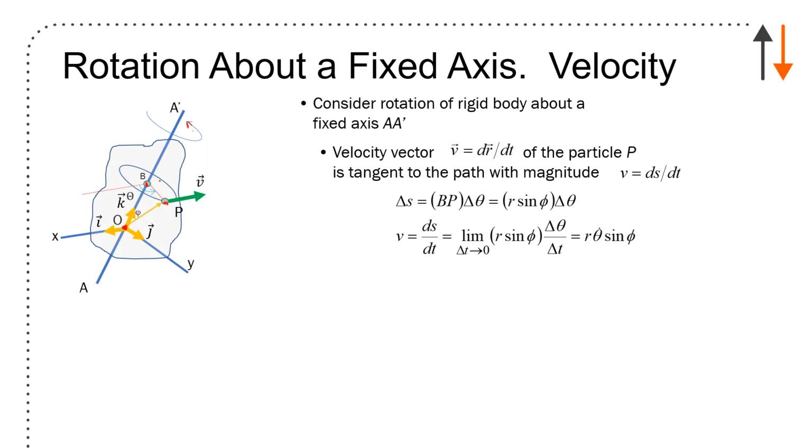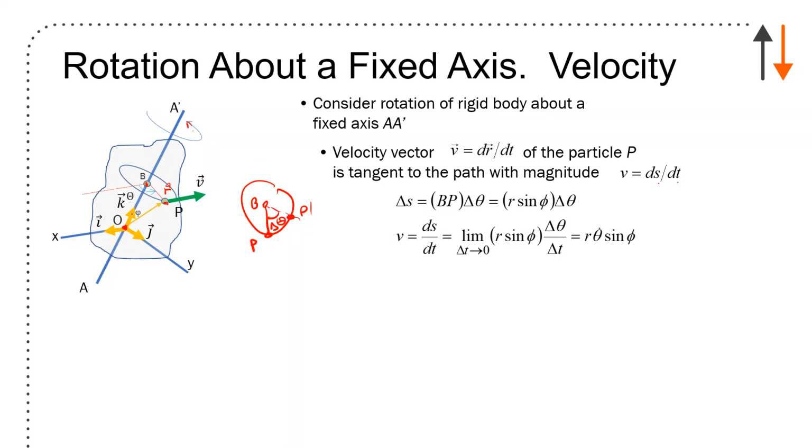So if I have a velocity vector somewhere out here, that's equal to the rate of change of r. And dr/dt of the particle is tangent to the path with the magnitude v = ds/dt. And s, remember, is a path variable, and it's just a magnitude. And s goes as BP delta theta. Okay, so what does that mean? From an overhead view, I have BP. This is the same thing, I'm just looking down on it. And at some time, it's going to rotate a distance delta theta to a new P prime position.